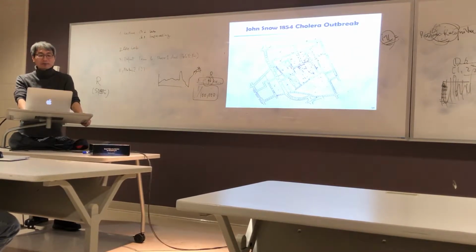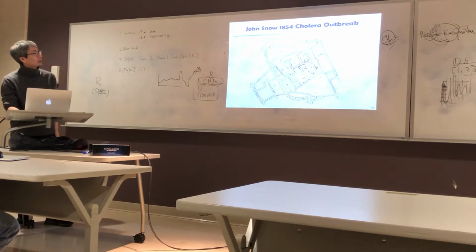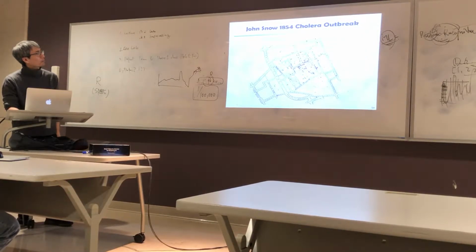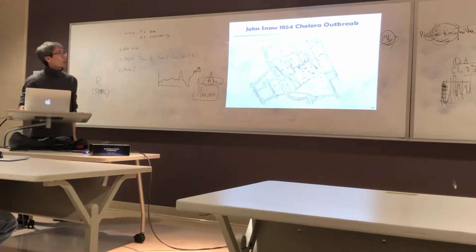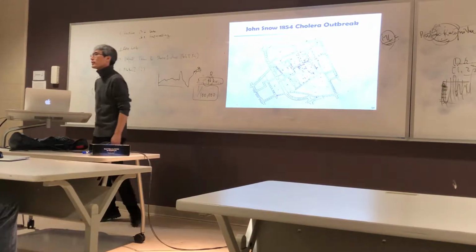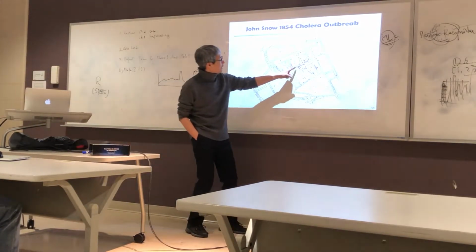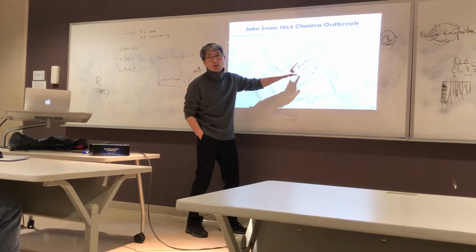This is another example of using visualization. It's a cholera outbreak. This is Paris, I cannot remember, but anyway, one of the cities in Europe had an outbreak of cholera. They could not find the reason. Then, after they plotted it, you can see that something happened a lot. Each dot represents one death.